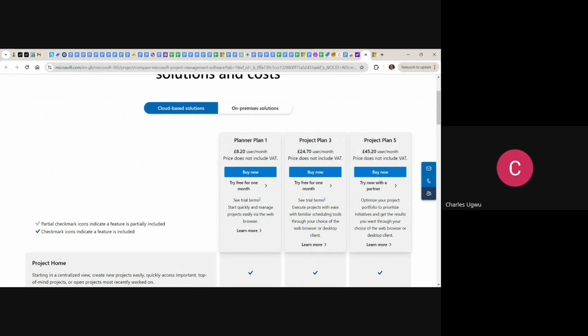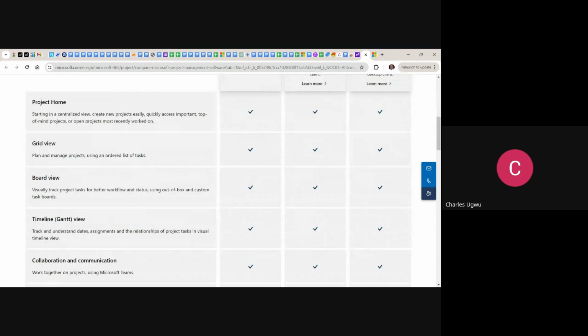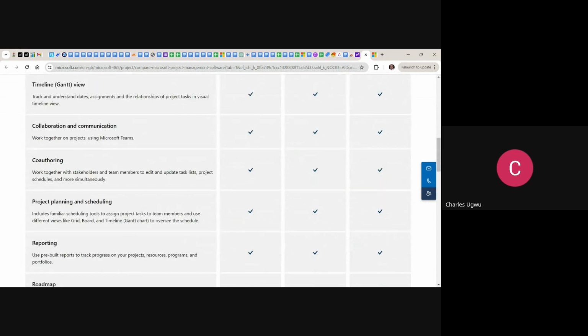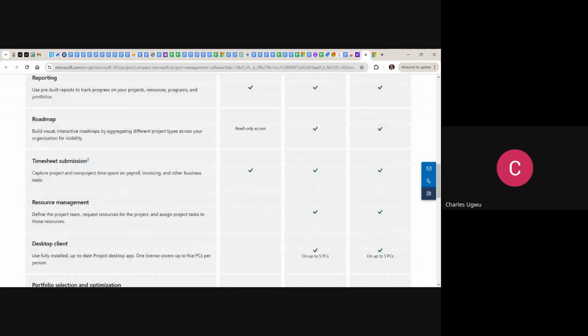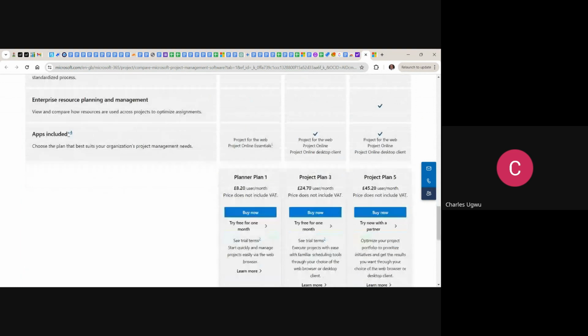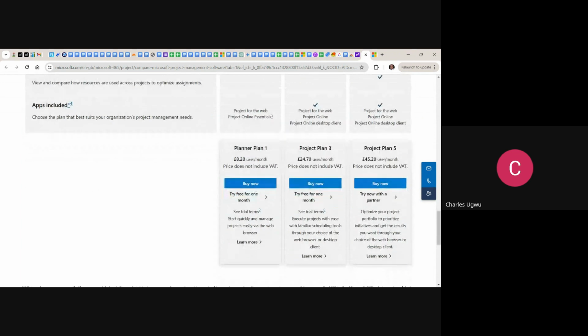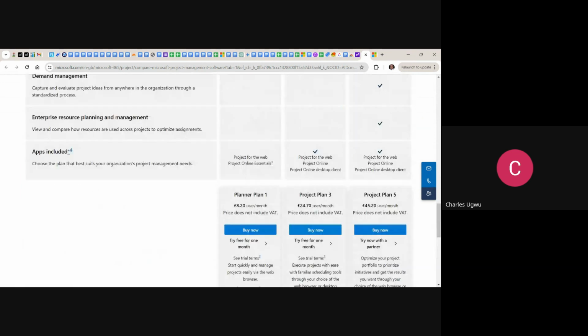So this is the planner for project plan. Project Plan 3 is 24 per user per month. That is for companies. Anyway, the point I'm making is that if you want to get it, it's going to cost some money.